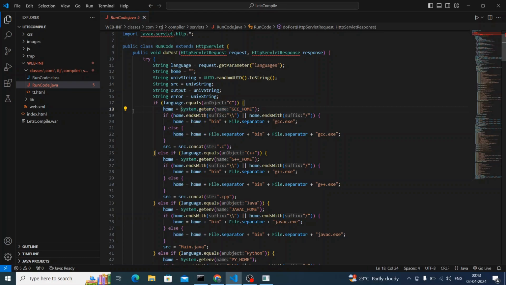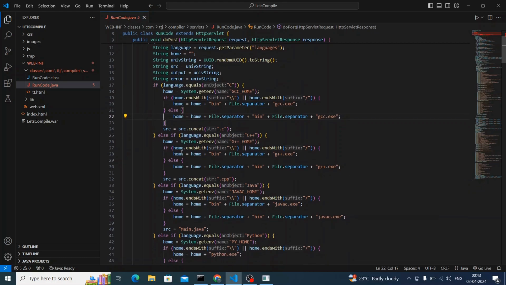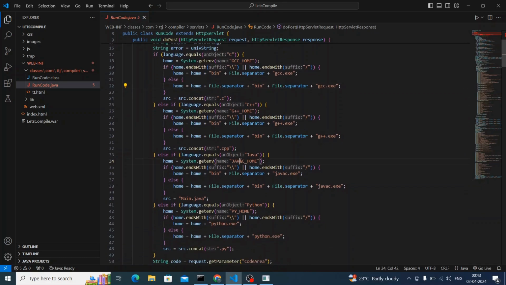System.getenv provides the environment variable whose name is GCC_HOME. I have already set GCC_HOME as the location of the gcc.exe file in my system. The same is happening with C++, then Java and Python, with their own home variables.